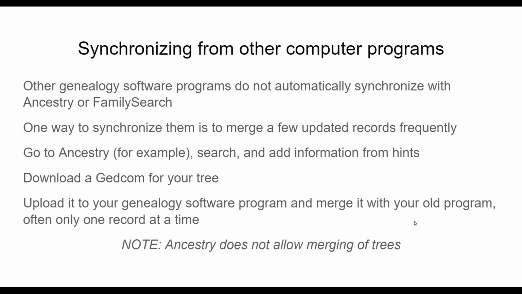Or you can do it the old-fashioned way of just downloading a GEDCOM and updating periodically. Okay. I will point out that Ancestry does not allow merging of trees. We were talking earlier about the process. If you have an updated GEDCOM, can you upload it into Ancestry? And the answer is yes, but it won't merge with an old one. Okay, you pretty much have to do it from scratch. So that's one of the reasons I keep a separate database.